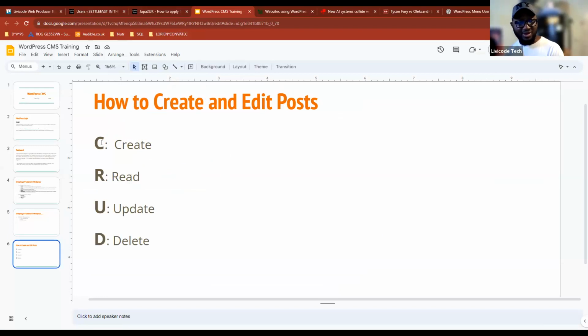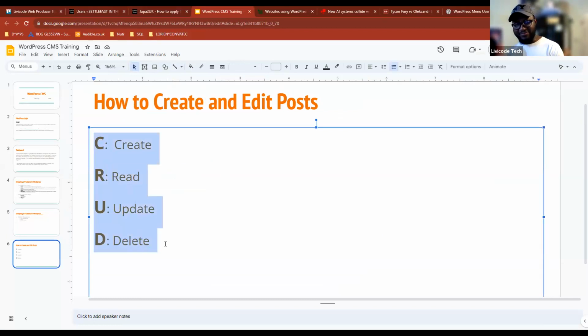So, I think that's where we're going to stop tonight. Now, just within the next 2 minutes, let me see, what was the last slide here? Okay. I wanted to mention that your main job as a web producer on a WordPress CMS website would be this acronym here. I want it to be ringing as a bell in your head, because some of you might have come across it.